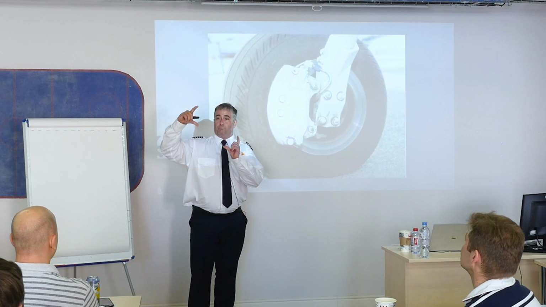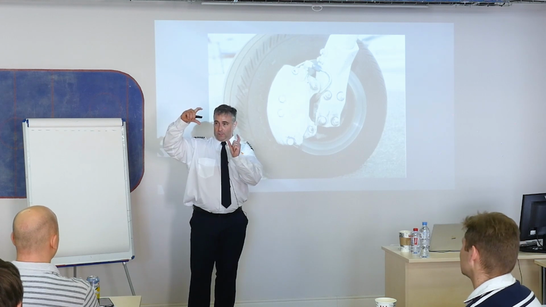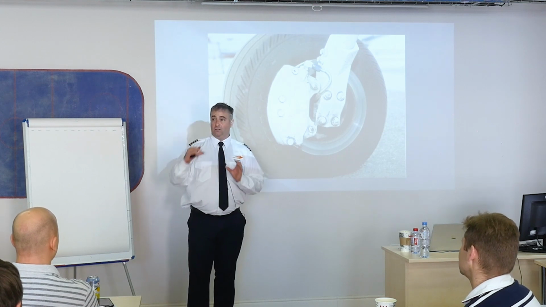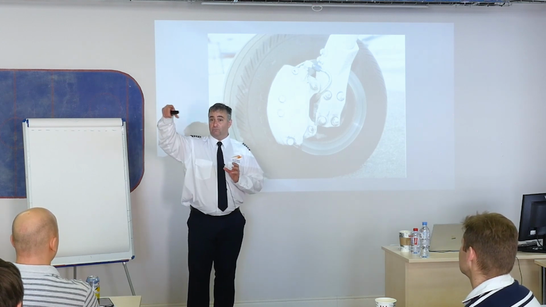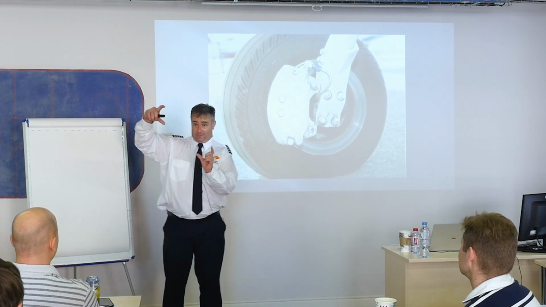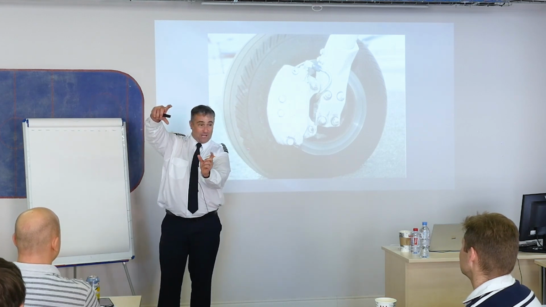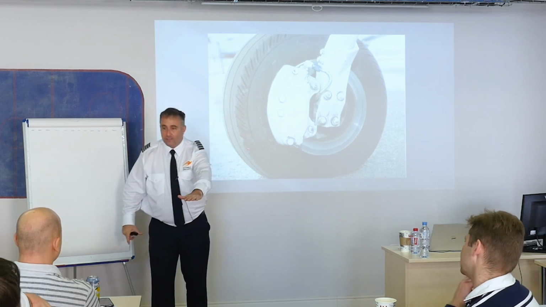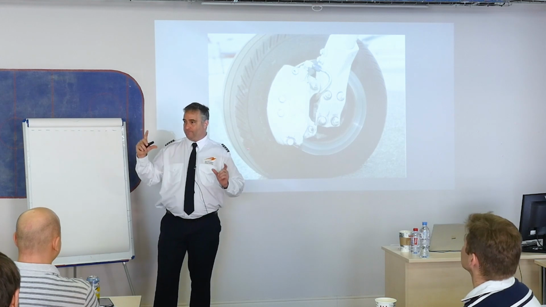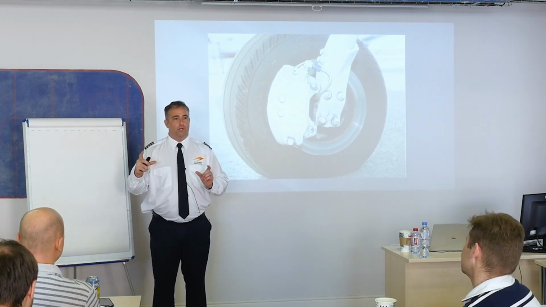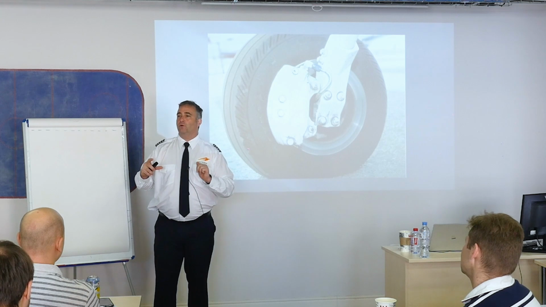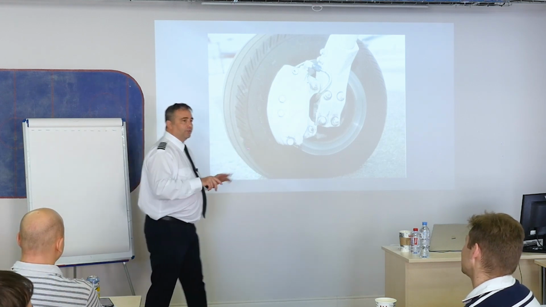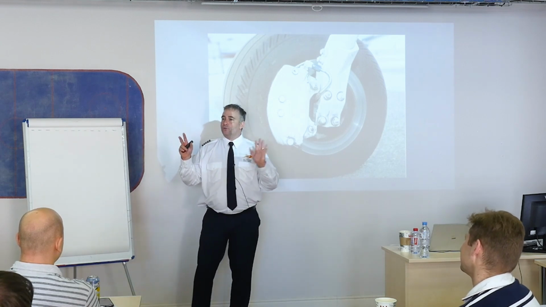Anyone seen the brake calipers on a car or a truck? How big are those? Big, right? On some of these Mercedes and some of the Porsches, they paint them red and yellow, all kind of nice. That brake caliper is this big. The car's not even this tall, and the brake caliper is huge, right? How much does that car probably weigh? Somewhere around 3,000 pounds or so, right?